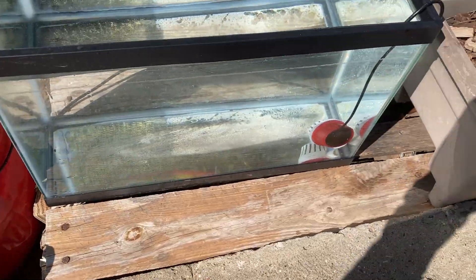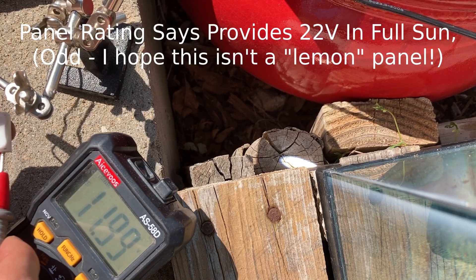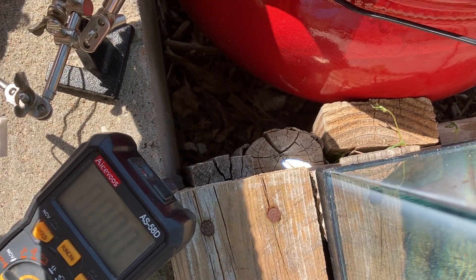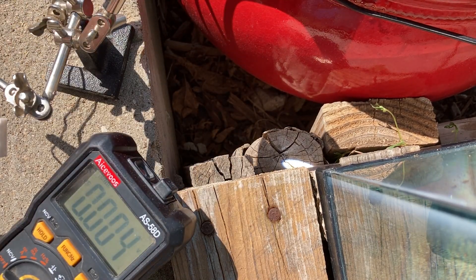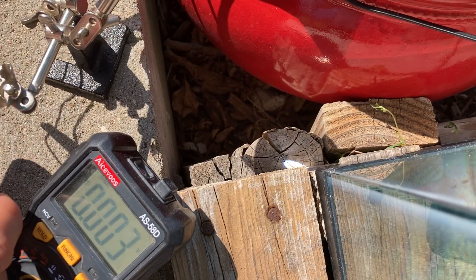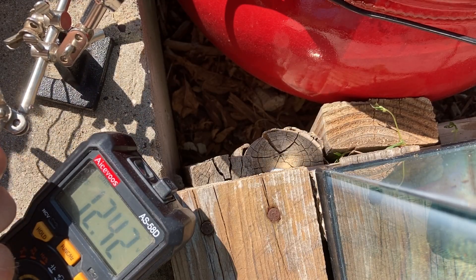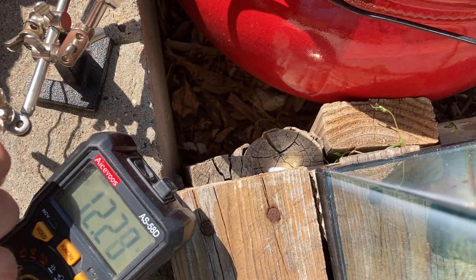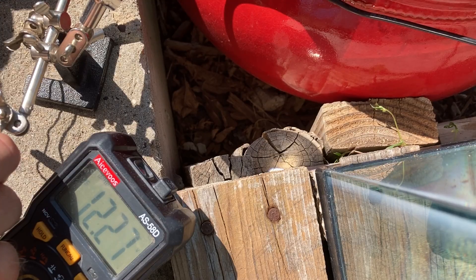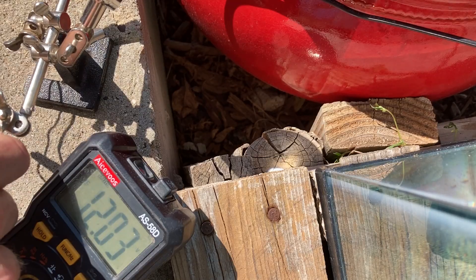Before connecting to the IBC setup, let's do a voltage check. We're at about 12 volts — the sun isn't directly lined up with the panel. I thought we'd be way up at 22 volts, but if it's only 12 volts that's actually perfect because we're less likely to burn out the pump. When it gets cloudy we'll be in trouble since it'll probably drop below 12 volts. I'm playing with the panel angle — I hear the pump speeding up a little but we're not even getting up to 14 volts, and it's around 2:30–3 o'clock.